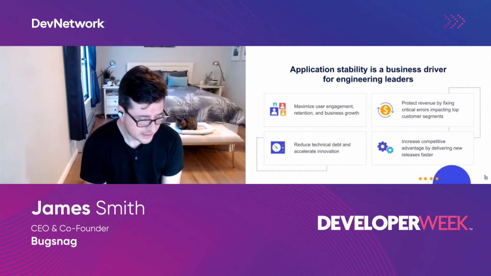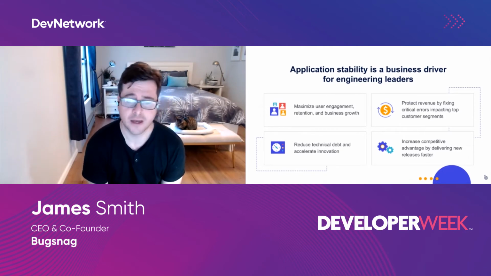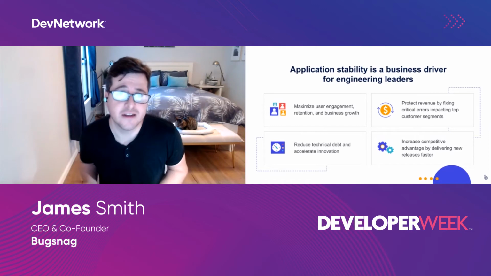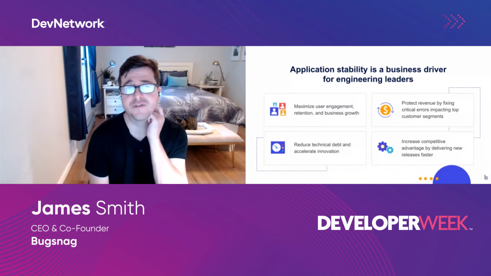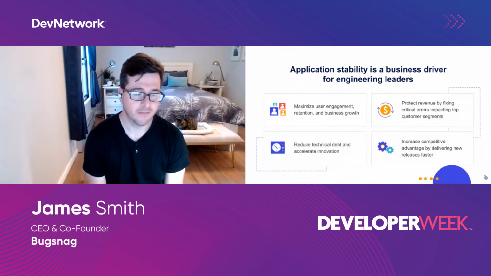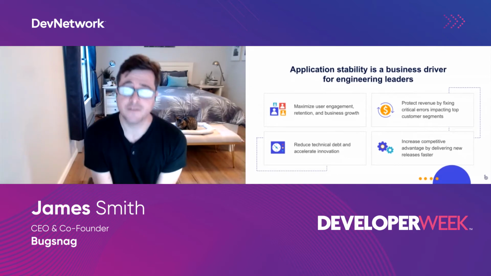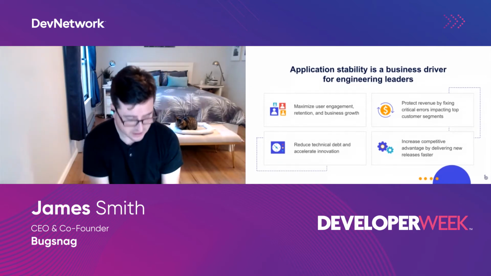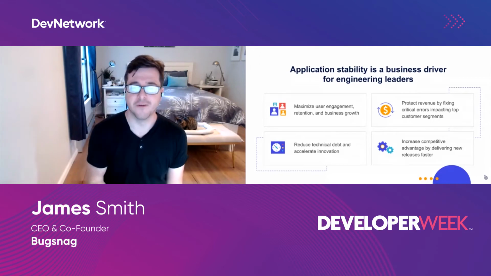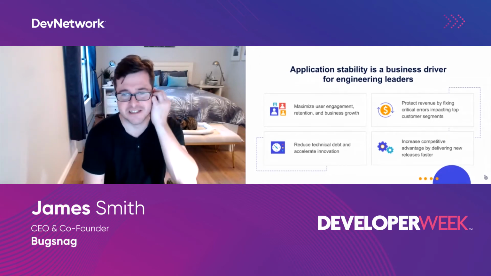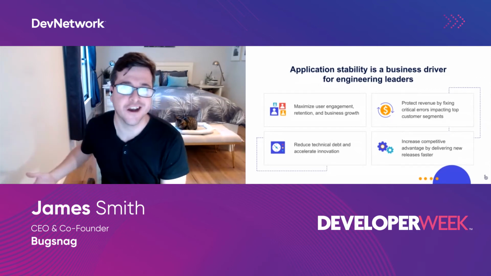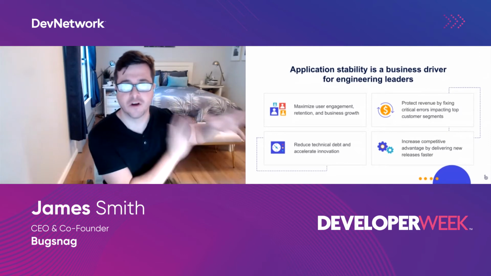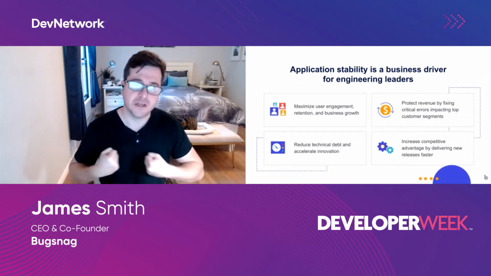One of our customers actually used this in a board meeting. A major company that was releasing a new feature that the board was very, very excited about went to the board meeting and told the board, we're on hold. We're not going to meet our deadline for getting this feature live. And so here's why. We're not meeting our SLA for stability. I love that example because it's kind of the highest up you can possibly get when it comes to business drivers. If the board of directors understands that you're skipping releasing a feature because you're not meeting your customer experience goal or your stability goal, then everybody is super aligned.